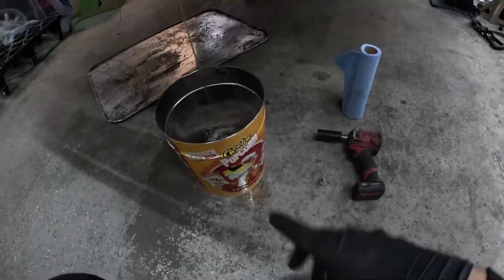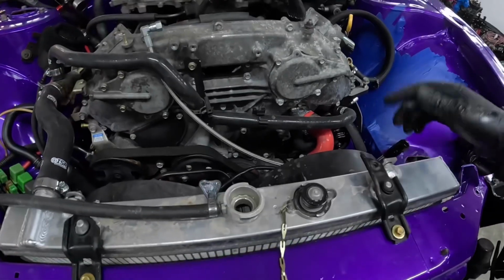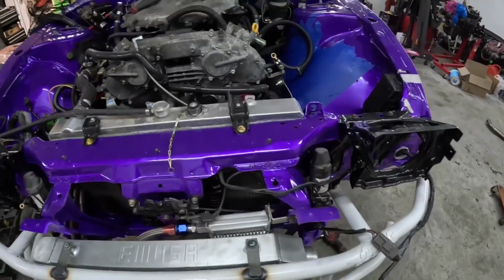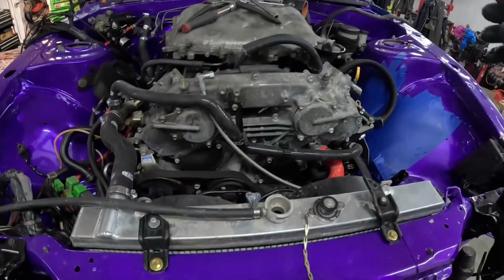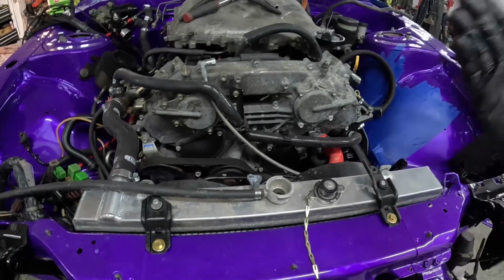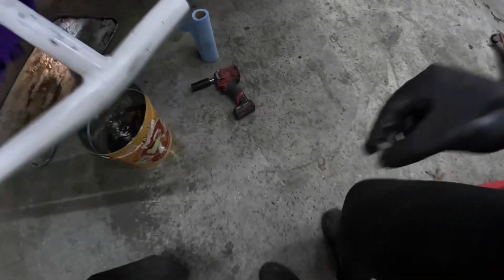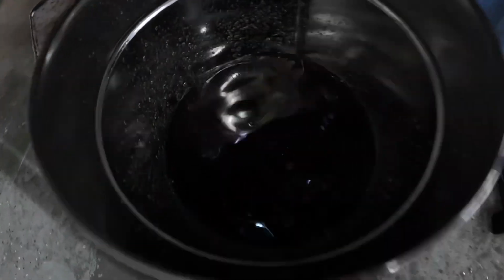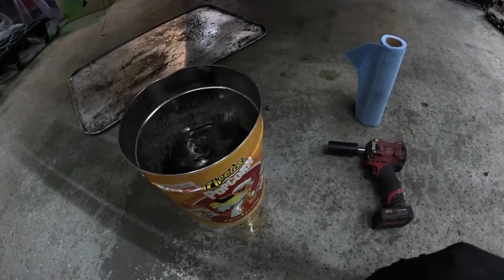I want to see how much water we get out, because when I fill this up, I think it takes like 2 gallons of water, or maybe a little more. And since I blew the head gasket, the oil pan is full of milky oil since it was mixing the water and the oil. So I want to see how much water comes out and compare it to how much oil comes out. So this is all the coolant that we got out, and as you can see, that's completely black. It's disgusting how nasty this motor was.